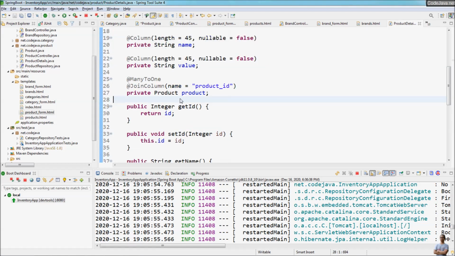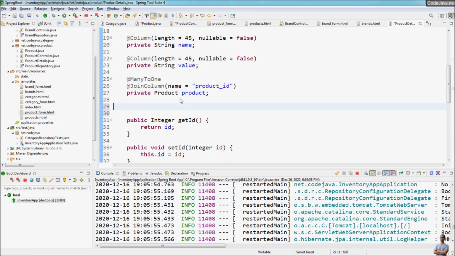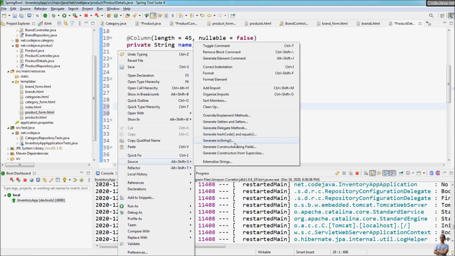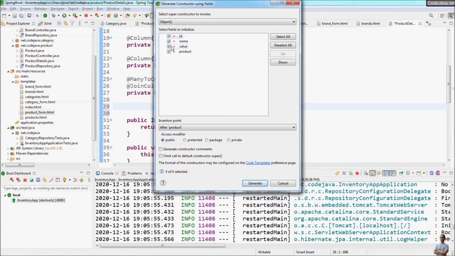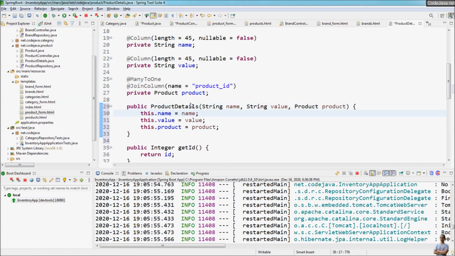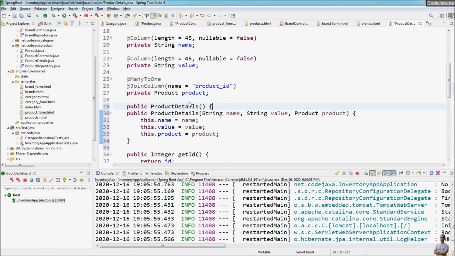And we need to create a couple of constructors. Source generate constructor using fields here for name and value, also for product. Yeah, and we also need to have a no argument constructor here.